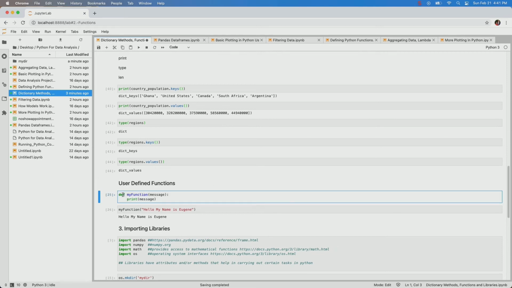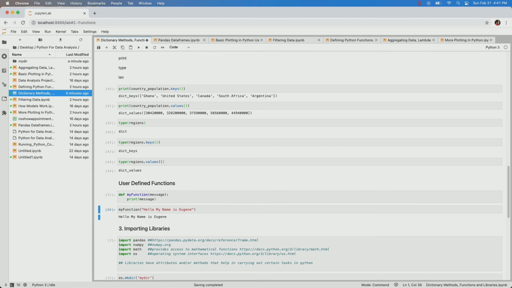So def defines a function, and then you have my_function, which is the function name. Then here is an input to the function, which is message. Then there's a colon, and all that my_function contains is an instruction to print message. So whatever we put here in message is going to get printed by this function.